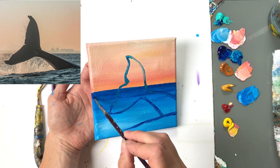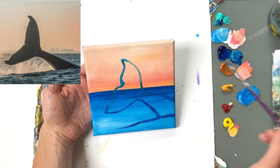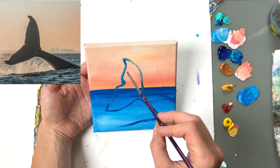Take this time to do any touch-ups you would like to the background or the drawing.